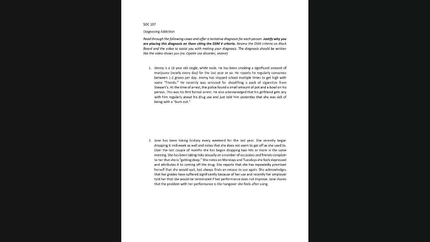So for each one of the case studies, you're going to do the same thing. You're going to read the case study, you'll go through the 11 criteria, and you will decide what criteria the people meet, and you will give them a tentative diagnosis based on the substance that they're using. Again, there are some individuals, at least one, which is Tom, who uses more than one substance. So you would have to go through alcohol first, and then cannabis. You have to separate the two in order to get a proper diagnosis for each substance.